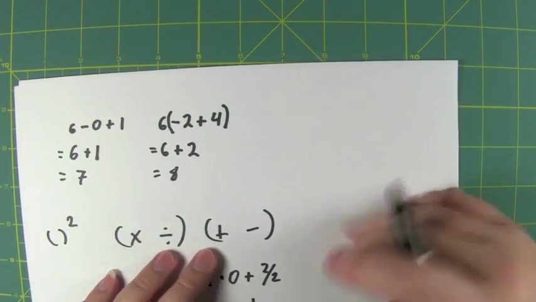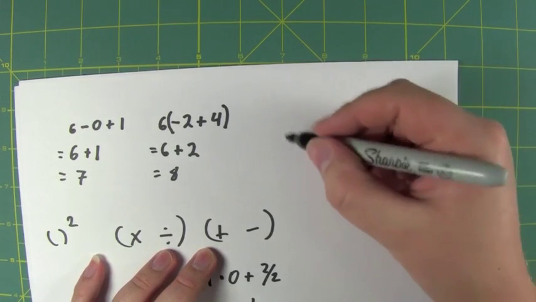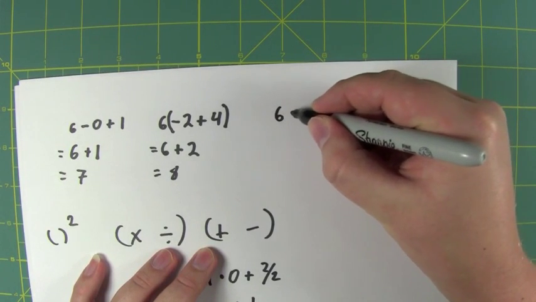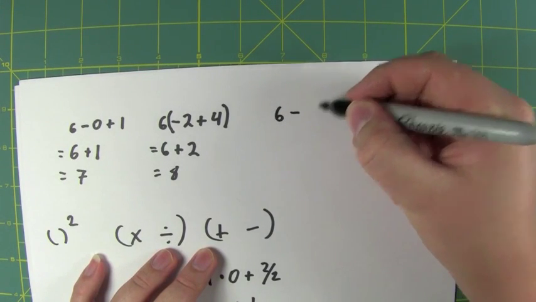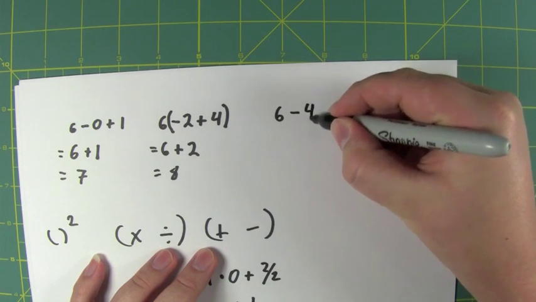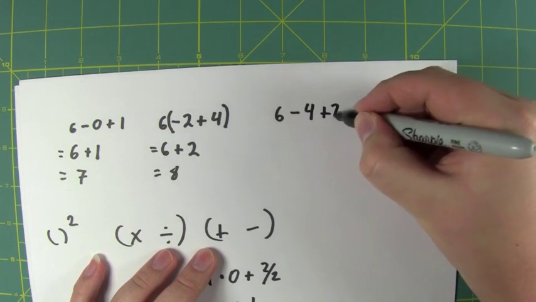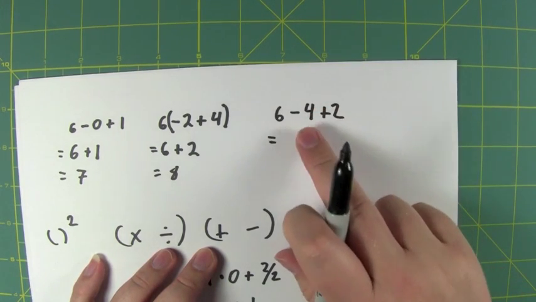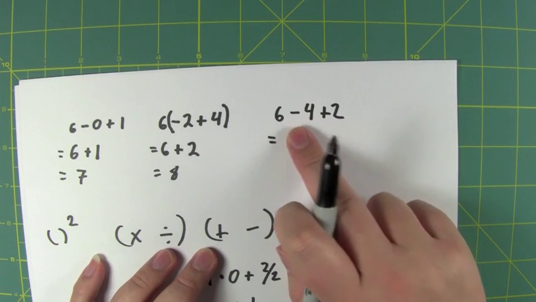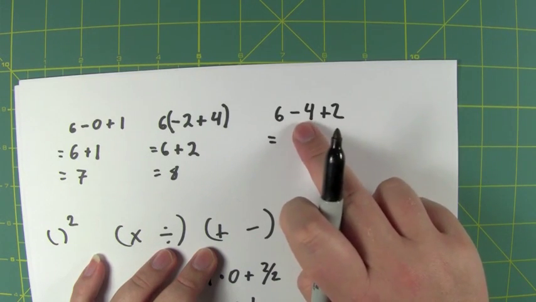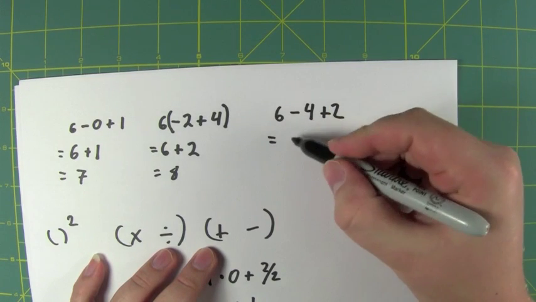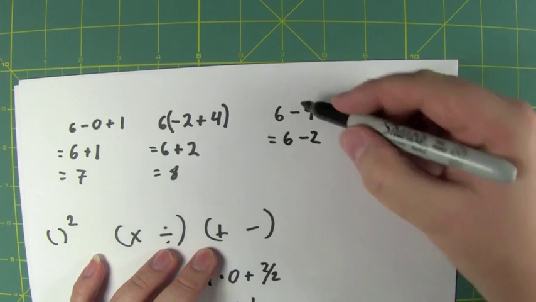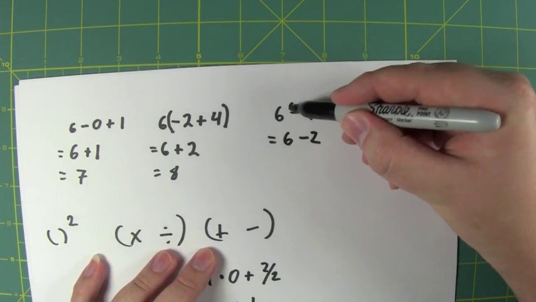Okay, one last thing I forgot to mention. Let's say—because I think this might help a little bit too—let's say six minus four plus two. Right, when you do this, because this number, this negative number, is now larger than this positive number, this will stay a negative. Right, so in this case it's going to be six minus two.